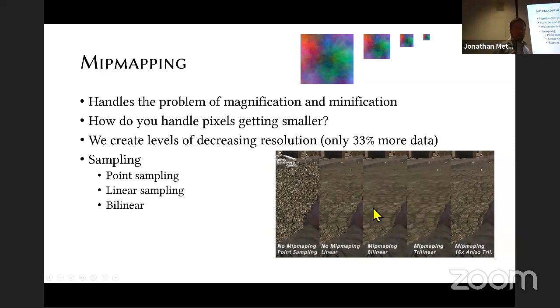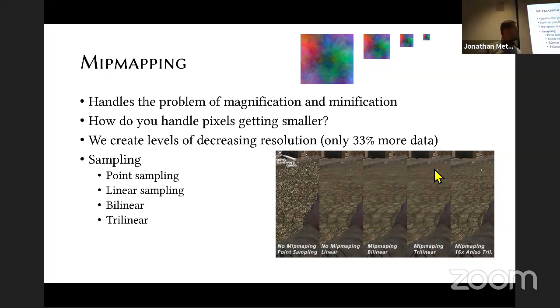So the next version of filtering we can do is called trilinear filtering. And instead of just picking the one MIP level, we actually take the two neighboring levels, this level and this level, and we calculate an in-between value of what it would be if I had sampled this MIP level and this MIP level. And so as I'm going from level 0 to level 1, I'm blending those two results together. And so as a result, when you have trilinear MIP mapping, it goes smoothly from the first level to the last level. But you don't notice this line anymore, but it does get blurry pretty quickly.